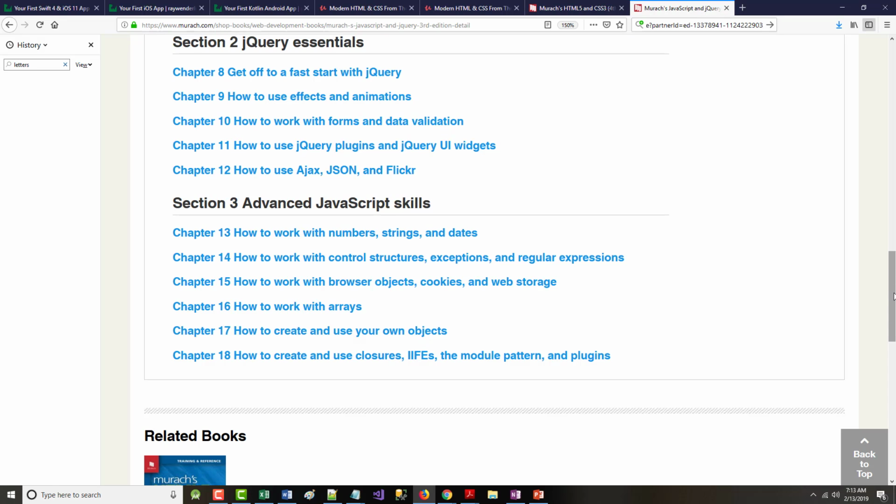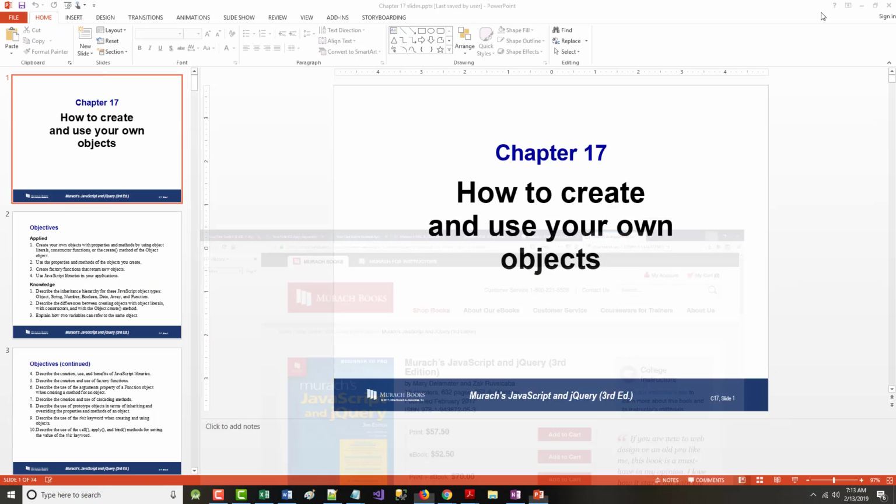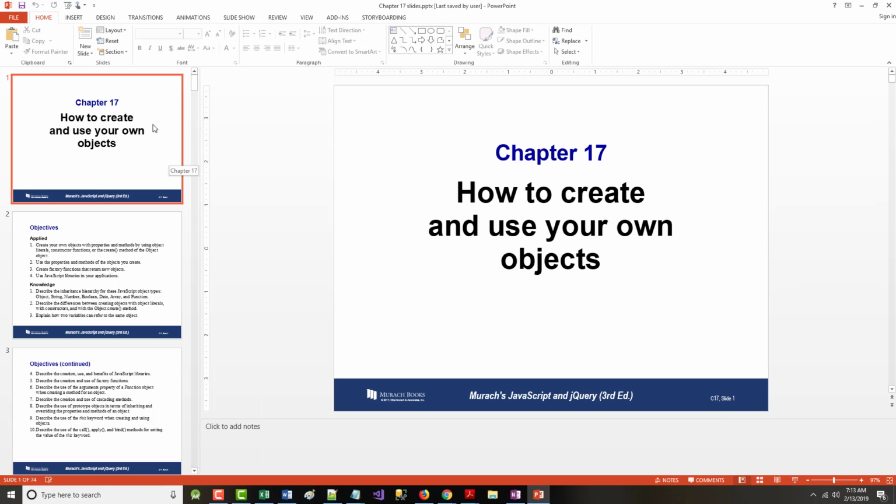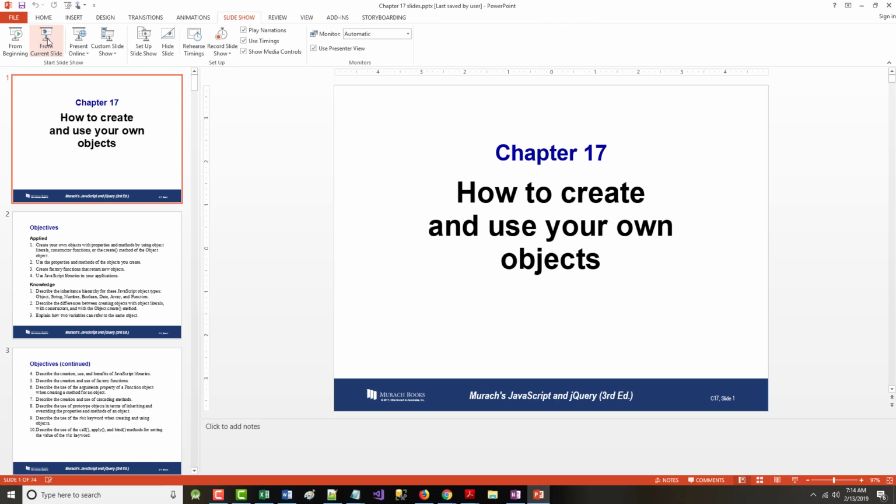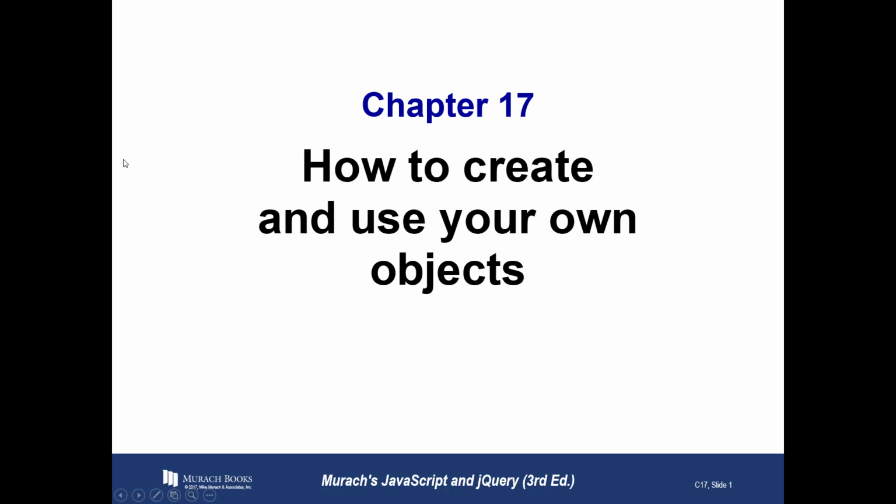All right, so with that said, let's jump into Chapter 17. It is one of the more complex chapters, probably other than Chapter 18, the hardest JavaScript-oriented chapter in this book. And it's on how to create objects. We probably won't have time to go over this in much depth and breadth of coverage in class. So you'll learn a little bit in class and probably more on your own.